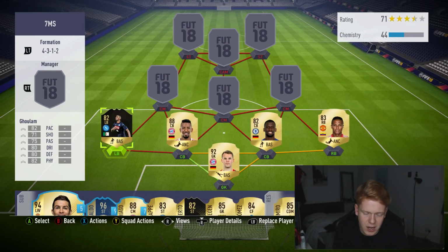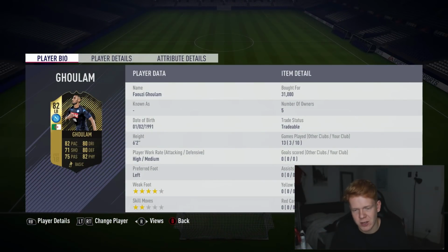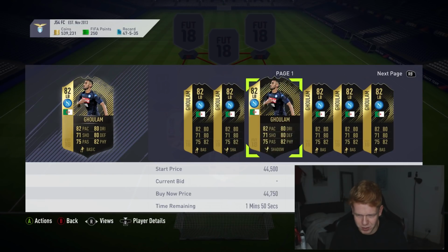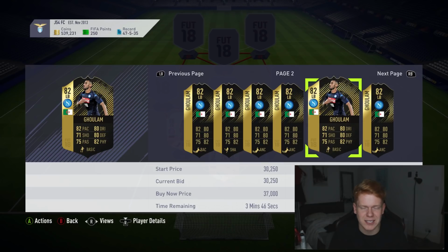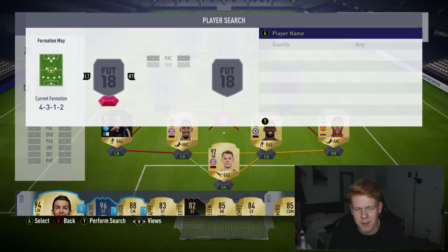And I've used Marcelo, I've used Jordi Alba, I've used Alaba. Gulam tops every single one of them, and he costs 31k. I think you can actually probably get him for cheaper. I don't know. I haven't really checked his price recently. Okay, well, he's actually gone up. But that's not very surprising. You can probably get him for about 35k. So, yeah, he's definitely a player you should go and pick up.